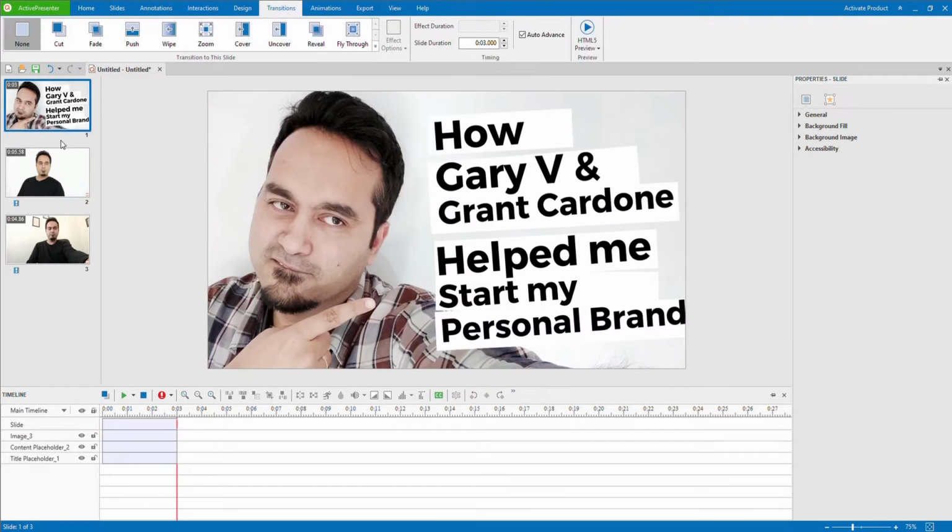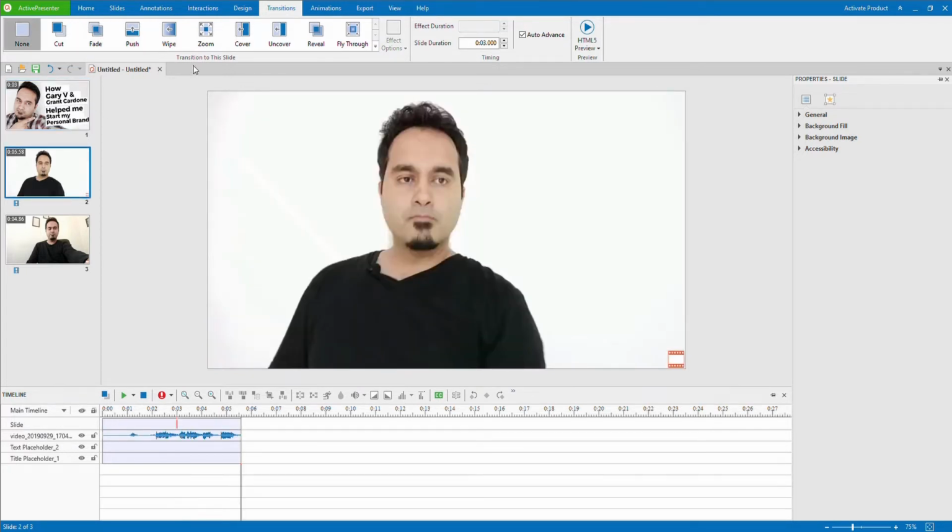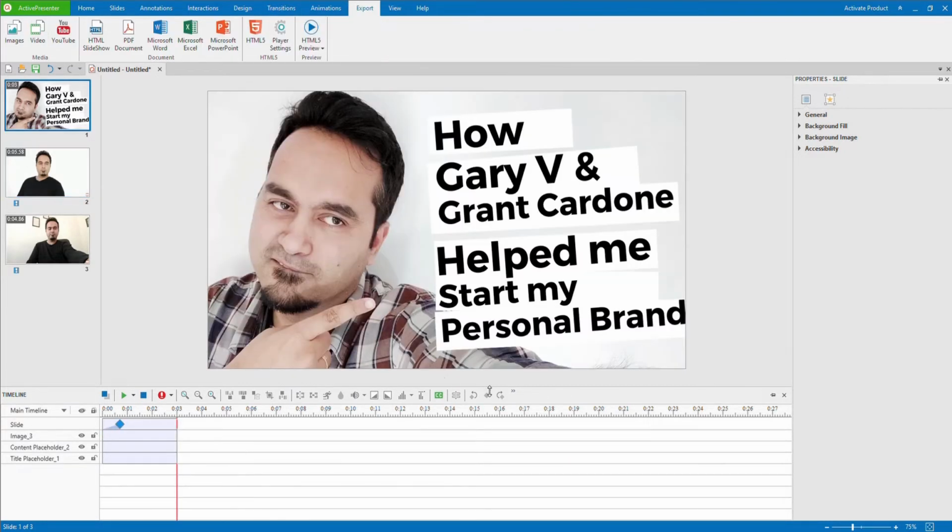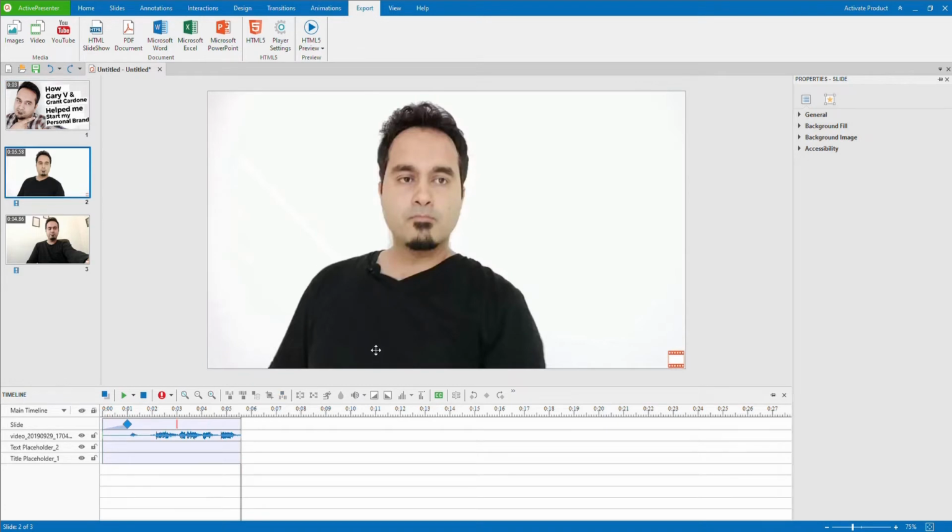For example, from this to this, I want it to fade, and from this to this, I want it to wipe. I would also like to show you how to add subtitles. You can add subtitles over here. So you just have to click on caption, for example. Not here. I'll just go Control Z. So what am I saying here?